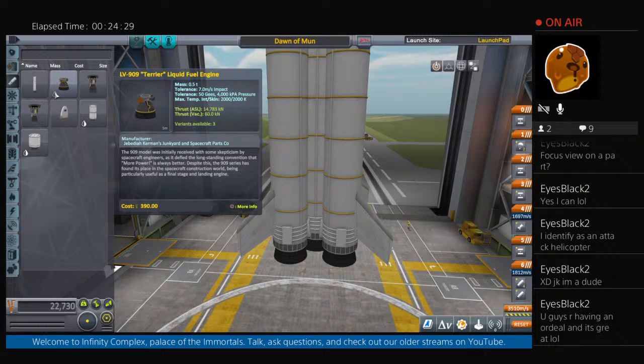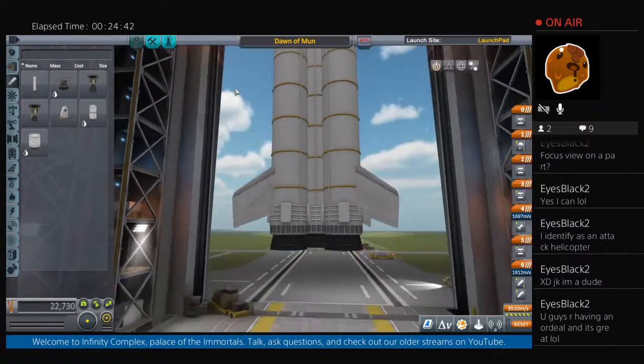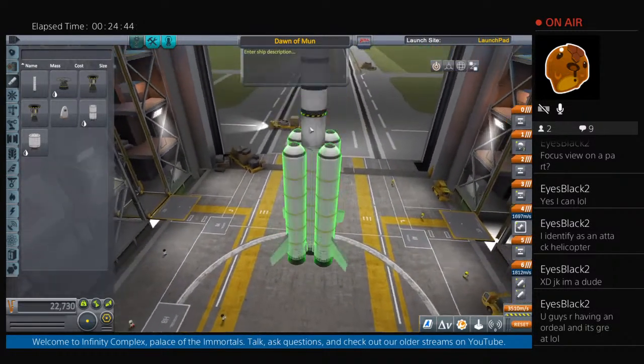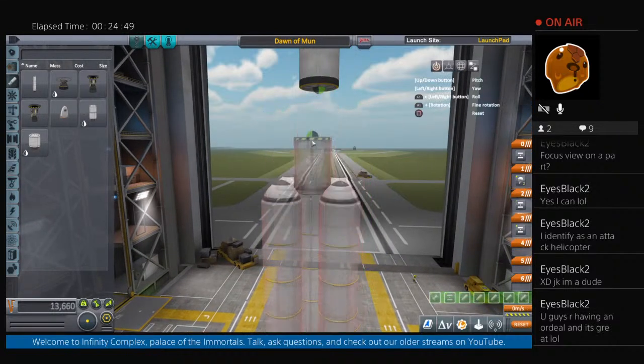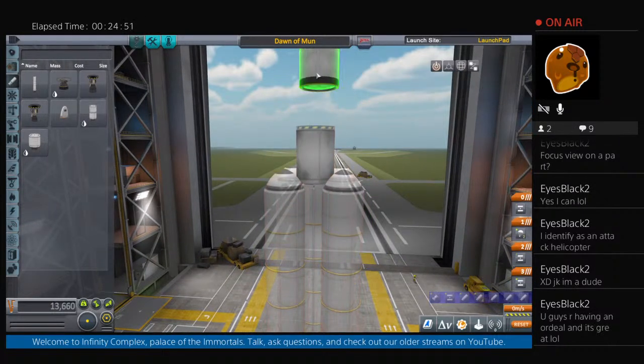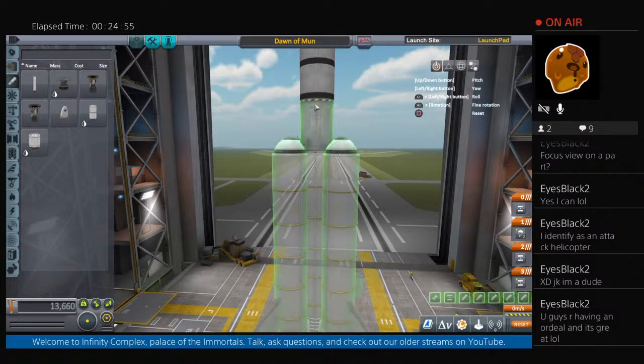Oh. Ooh. I like that one. I like that one too. We're gonna go with that one, but this is what I've got on there now, the Reliant, and that is significantly taller. So let me demonstrate. Wrong thing, right here. That's the fuel tank.